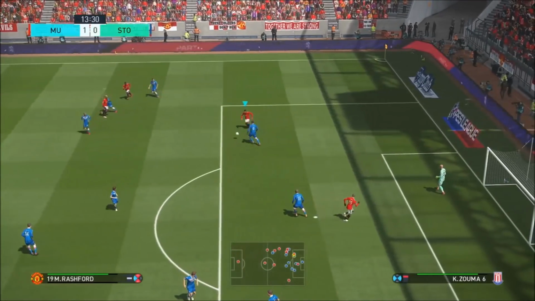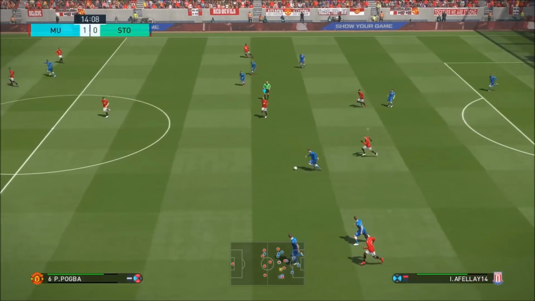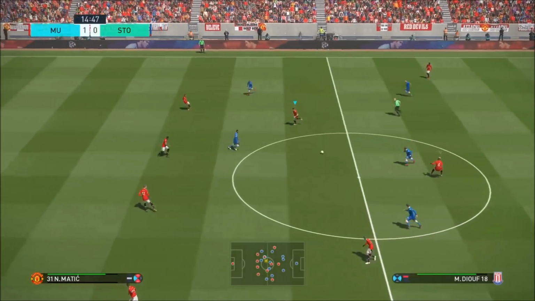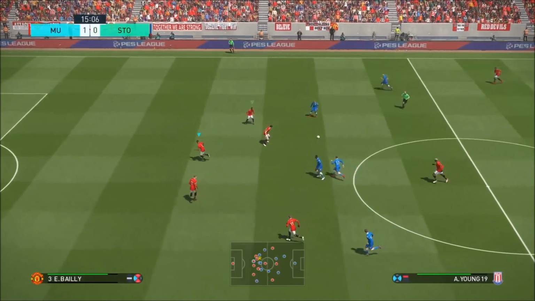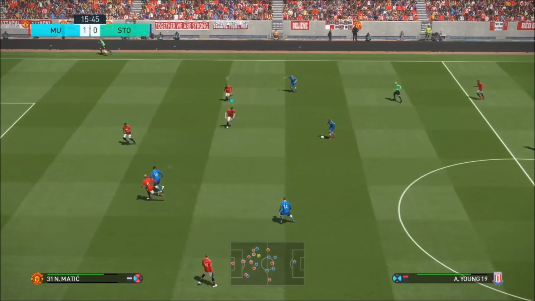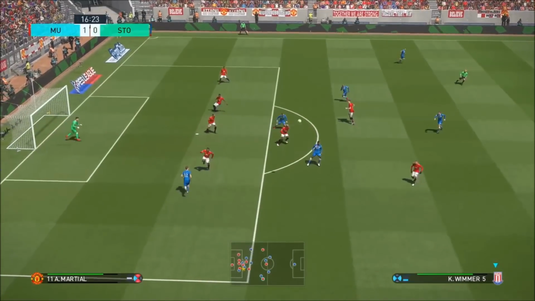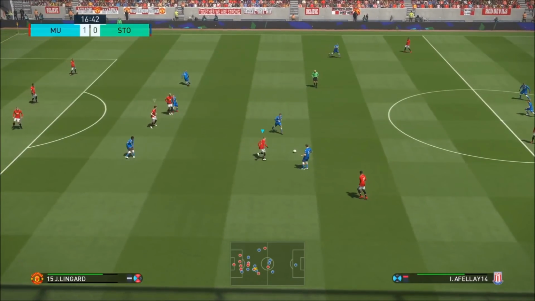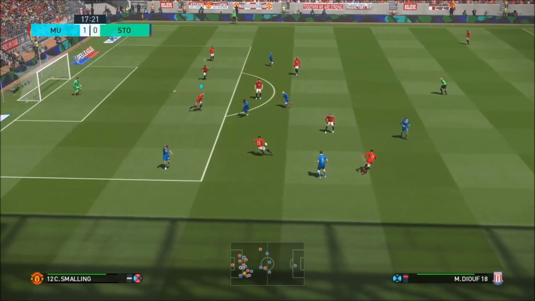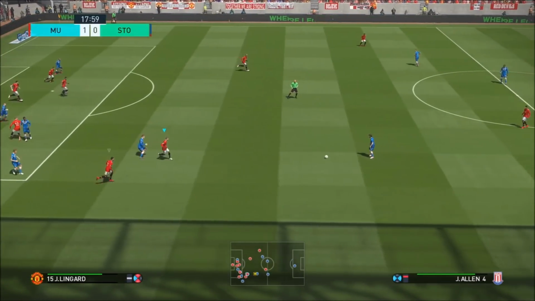The shots seem to be a bit more unique, a bit different, and also the passing as well in this game. There are more misplaced passes. I've certainly made a lot more than I normally do. My stats for passing are usually in the 90s, and 88 is the minimum, but in this game I made quite a lot of misplaced passes. So I was quite pleasantly surprised at that.